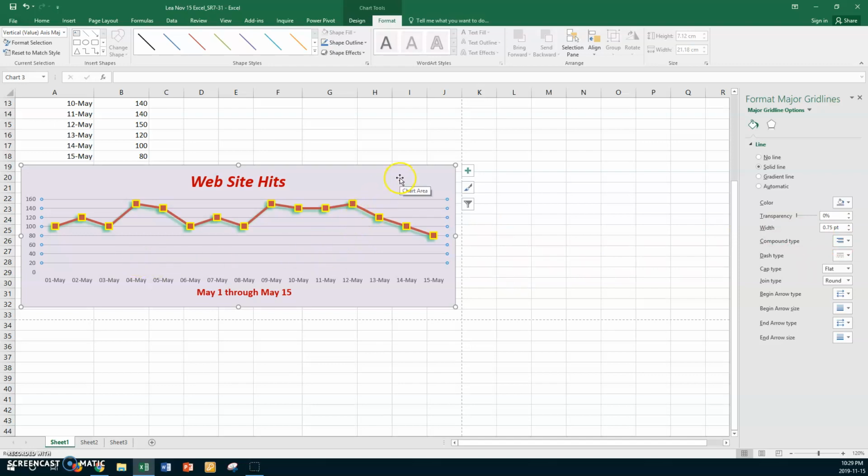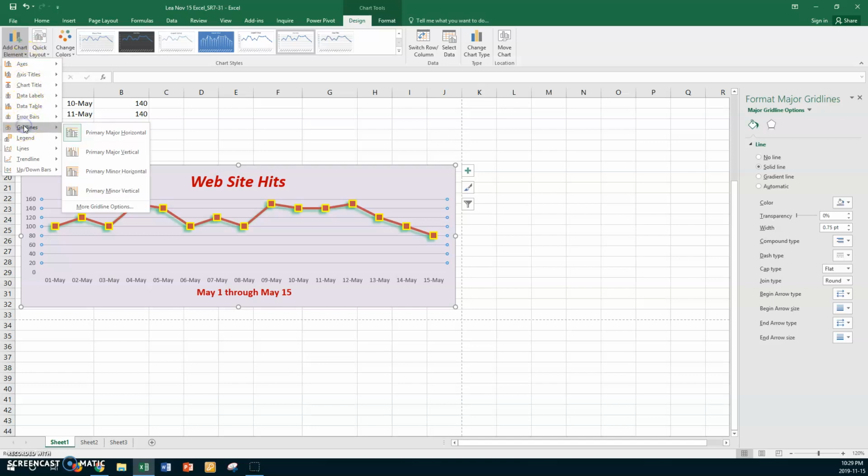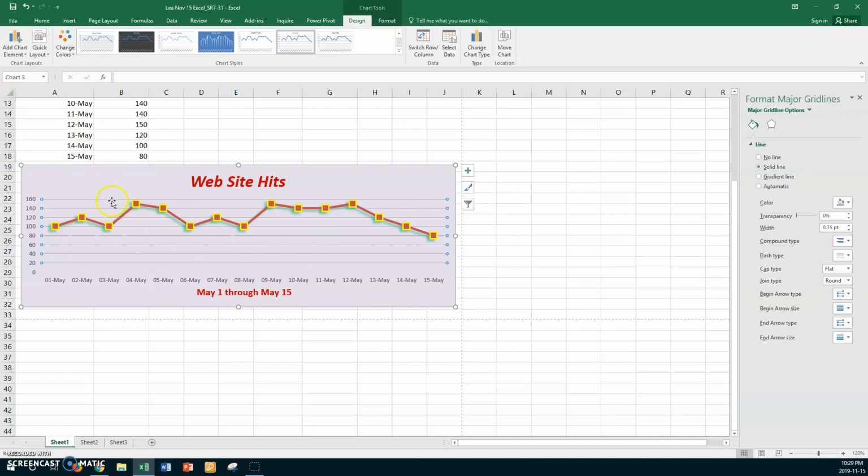So now we want to add some more grid lines. Here we want to go to grid lines, and I've already got the primary major horizontals. Those are the purple ones. So I want primary grid lines and I want primary major vertical. Okay, now they're there, but I can't see them. They're not dark enough for me to see. So I'm going to go here, Format Major Grid Lines, and I want to choose the vertical ones, and that's what I'm on right now.